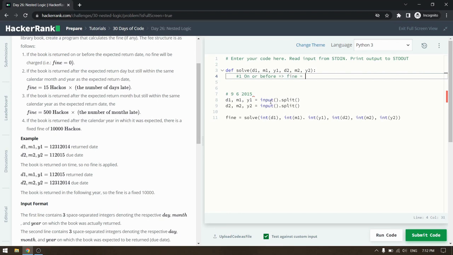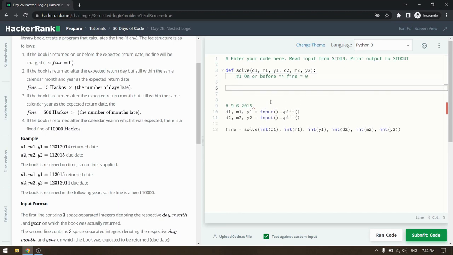The second scenario is returned after the expected return date, but still within the same month and year. The fine is 15 multiplied by the number of days late.